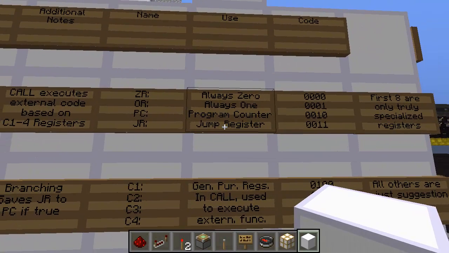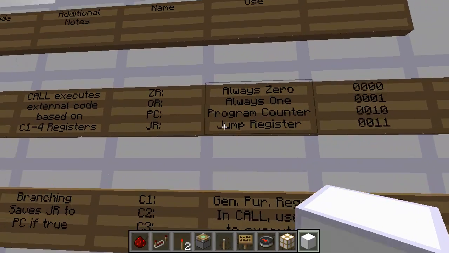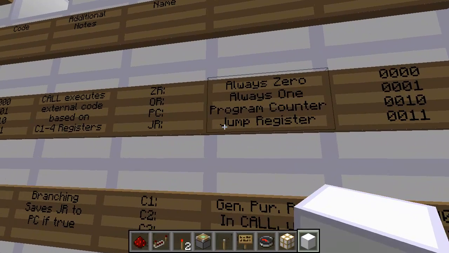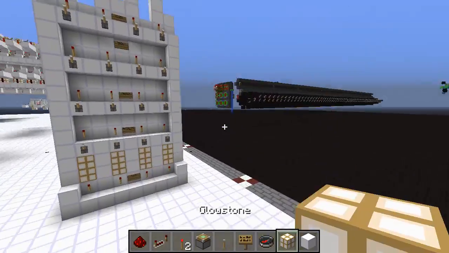This acts for the most part like any general register, but if I branch, whatever number is in the jump register automatically saves to the program counter. And you know what that means? That's right. I can save any line of code I want to the jump register. And if I branch, that automatically becomes the line of code in the program counter. So it's a really nice branching system. So for example, because that's a little bit confusing.